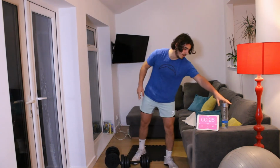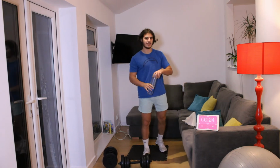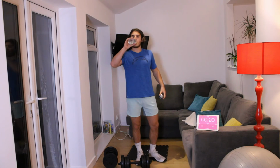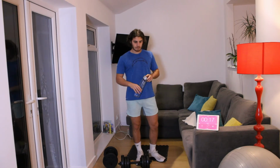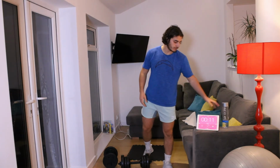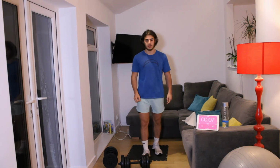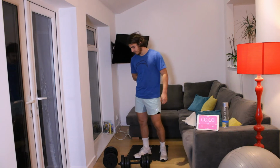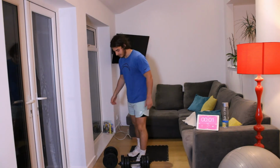Round one done. We have three more to do, exactly the same. Activating the muscles. Let's really focus on form and not fuss about speed. It's not about how many reps you do, it's about the quality of form. Every single rep is important, because that's how we're going to make it effective.